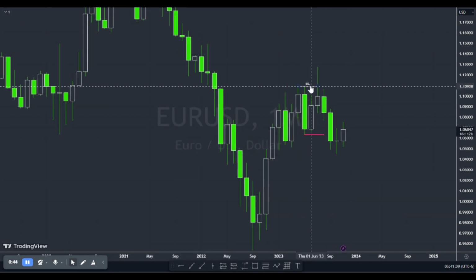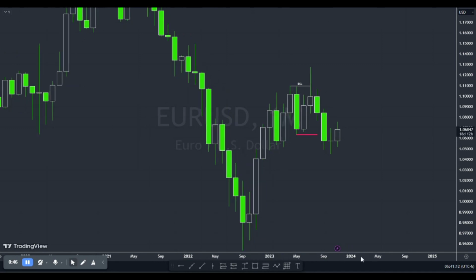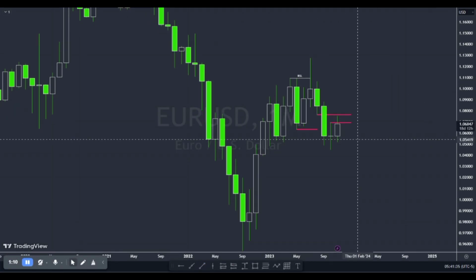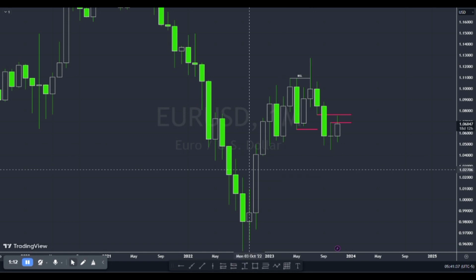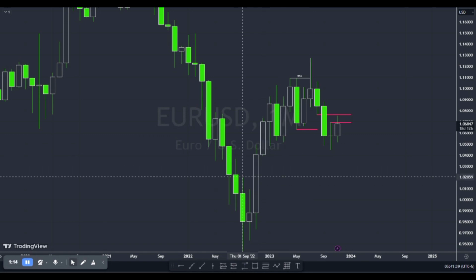I'm just marking out current price action in front of us right now. I can see a buy side liquidity I'll be taking. We tap into this bearish order block. Then we saw a break of market structure, and we see price returning back, possibly to fill this imbalance or this void, which has apparently been filled already this previous month, sorry. And I expect price to drop down to this sort of area here.